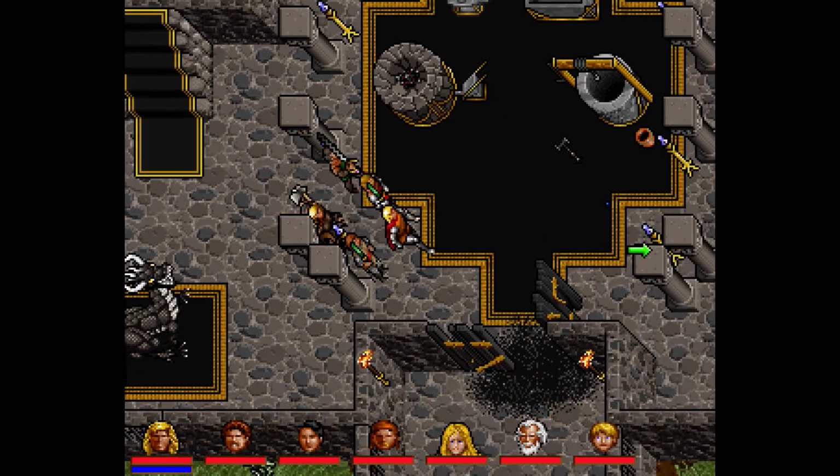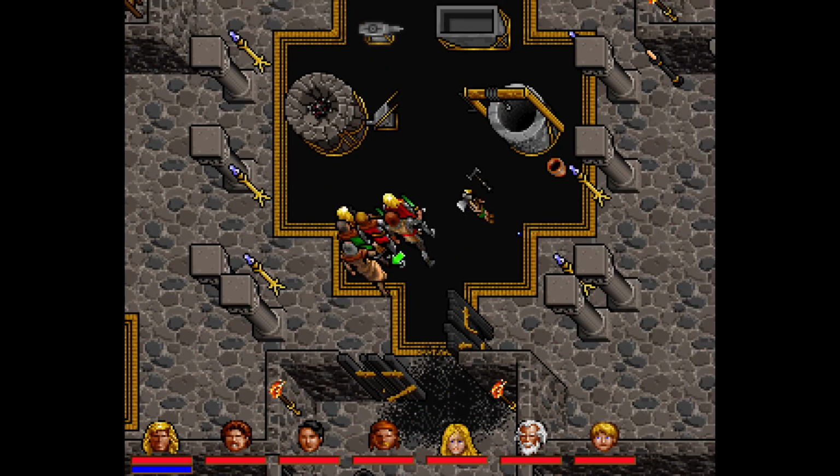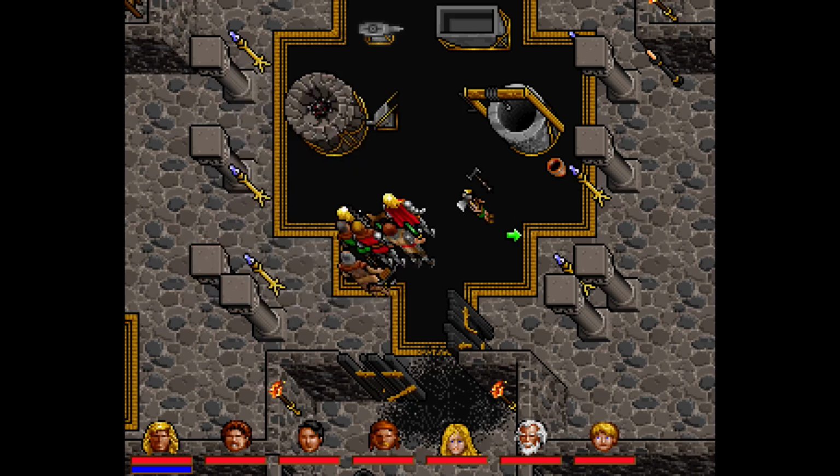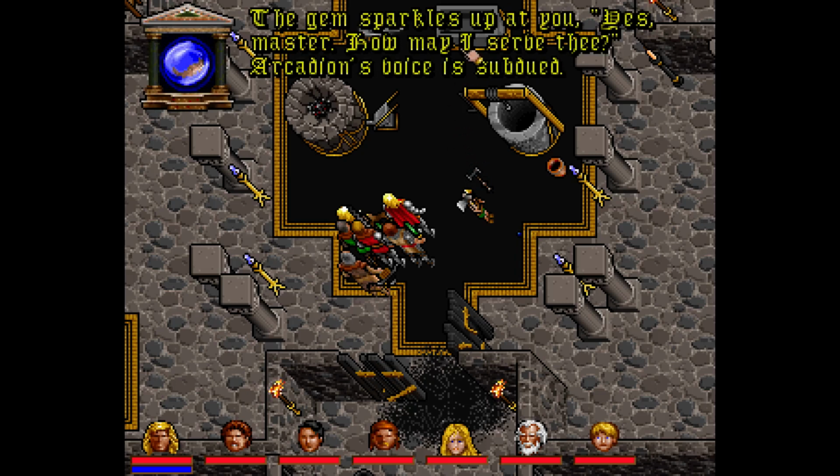Alright, maybe I just have to talk to the demon about the sword. Where is the sword? Right here, but it's not usable. Alright, a demon. The gem sparkles up at you.